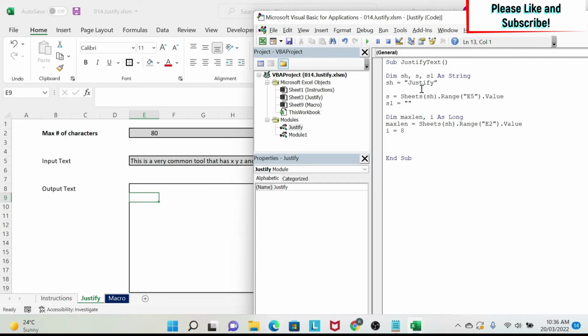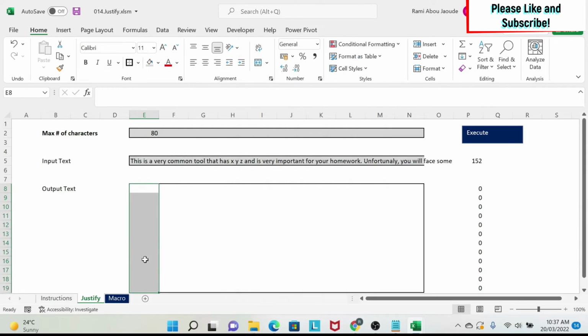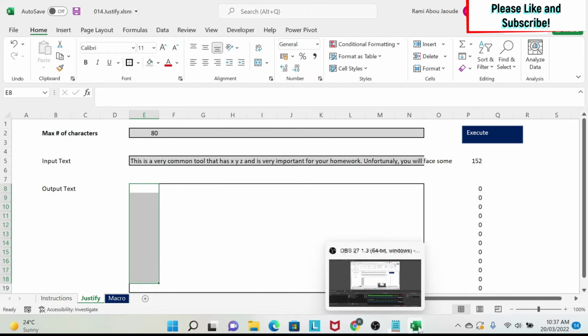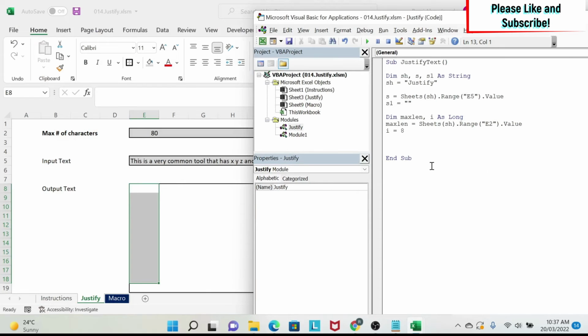Next, every time I run this macro, I need to delete whatever I had here from the past, because if I ran something and I got some text, I don't want when I run my macro to have a text over a text and so on. It's not best practice. So I'm going to do a clean. So this thing, apostrophe, means that anything I write on this line will not get executed by the code. It's a comment if you want.